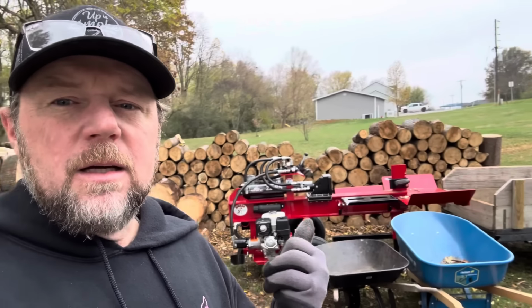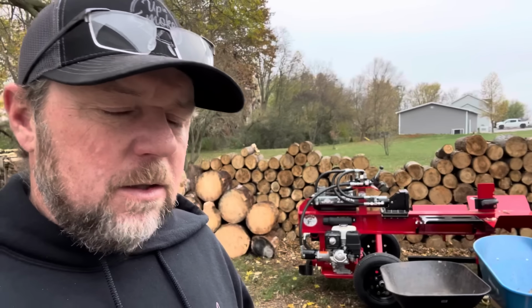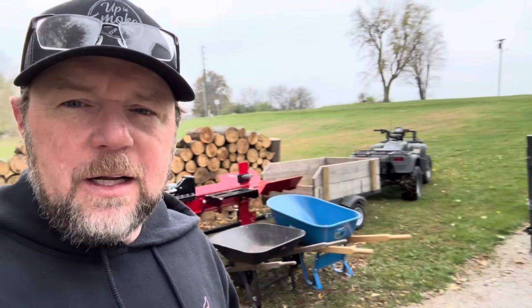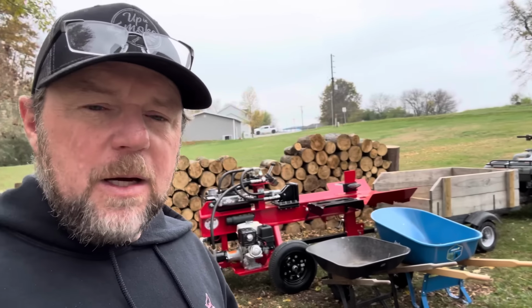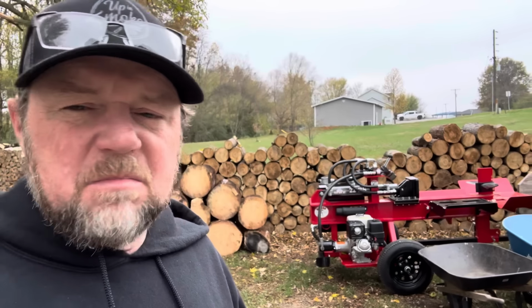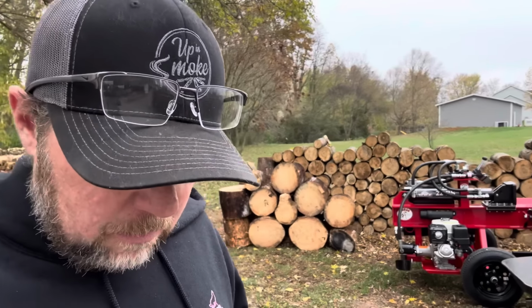And as you can see, no log lift on this unit. You know, in the beginning, I didn't want a log lift, because I figured if I have to get it cut and on that trailer by hand without having equipment, I was going to have to noodle it down anyway. So that meant when I got it back here to the wood yard, I would be able to lift it on the splitter anyway. So the extra weight and all that, I didn't really need a log lift. But now things change. I've got 2 tree services now dropping off wood occasionally, and they bring me big stuff. So the need for a log lift got more important.